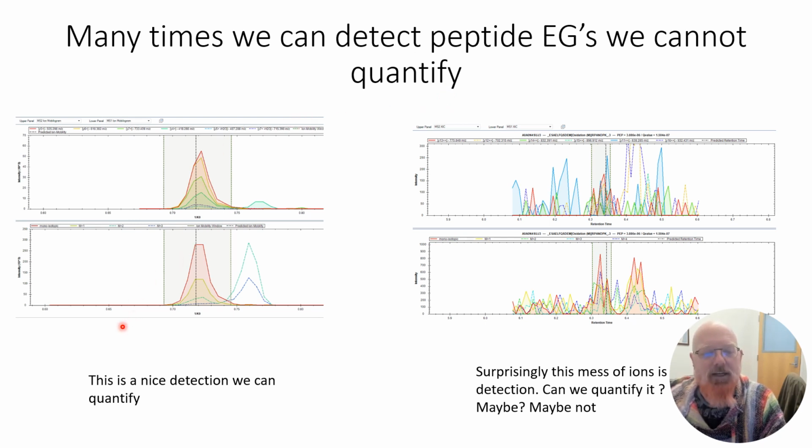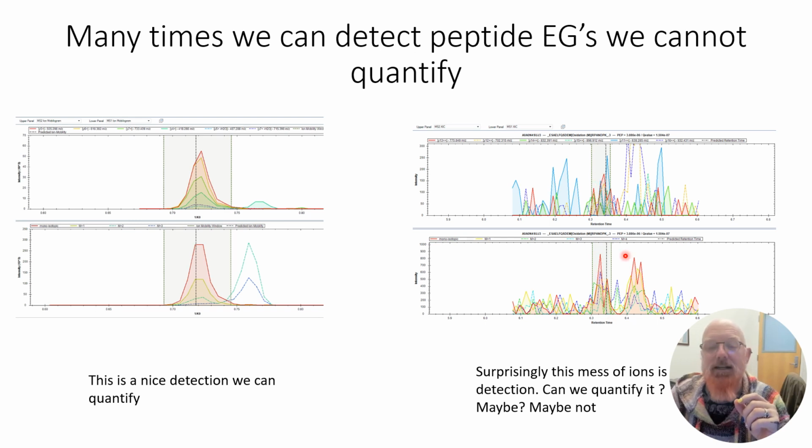So oftentimes we can get a detection. Think of it like we're detecting these really complex signals in a mass spectrum, and sometimes we can quantify them. If the peak looks really nice, the signal looks really nice, we can take either the area under the peaks or the intensity at the max of the peak, and get a number out of it, right? And we use that number and we smoosh them together in different ways. We can do that for every single ion in the peak, and we sum them together or do clever things with them to get a number. Sometimes the peaks don't look very good. So sometimes we can detect a peptide, but quantifying it can be a little bit more difficult.